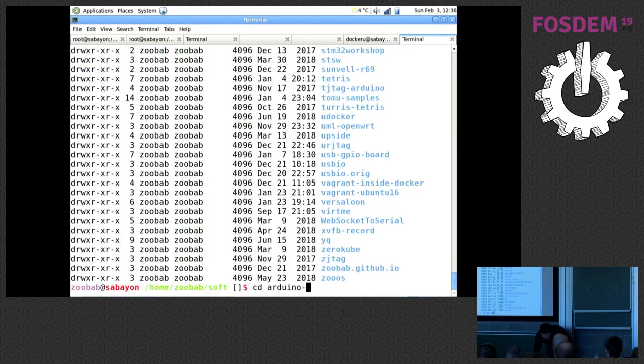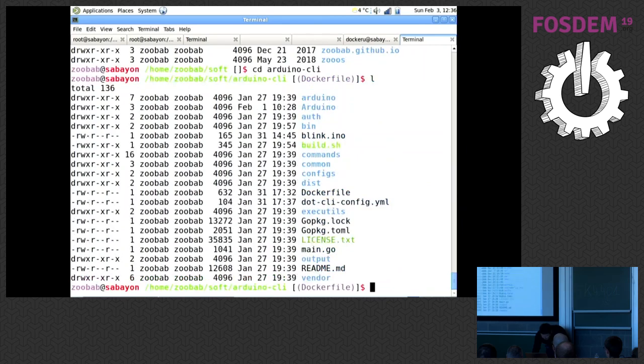So I took the Arduino CLI project and added the Docker file. I've separated the structure in 2 layers.